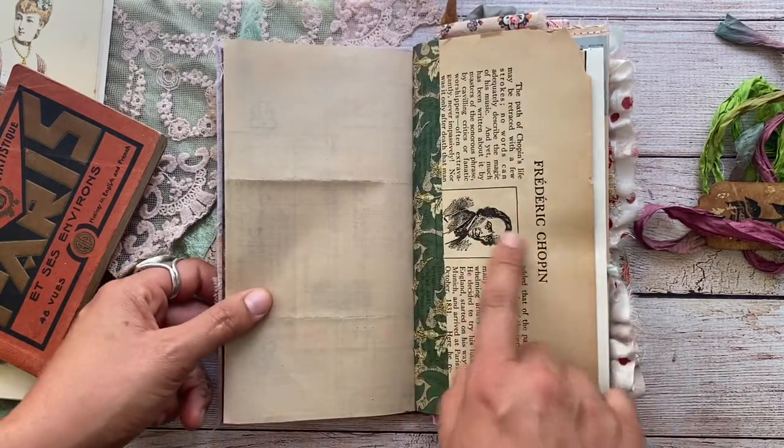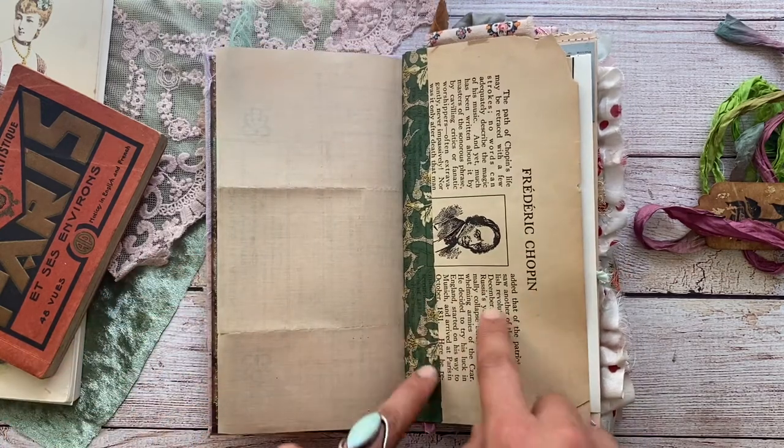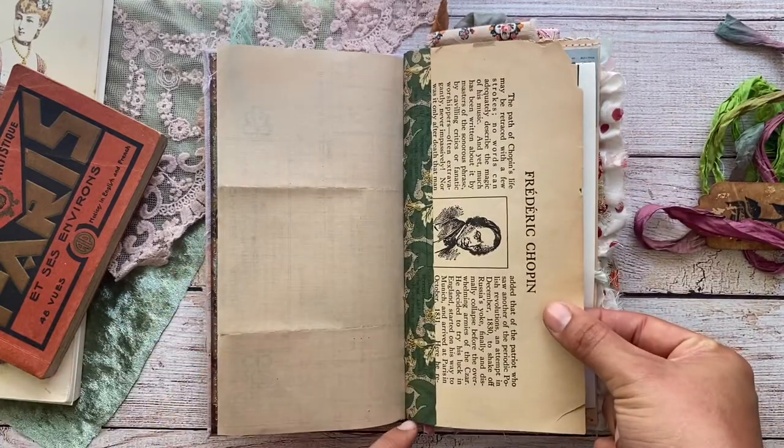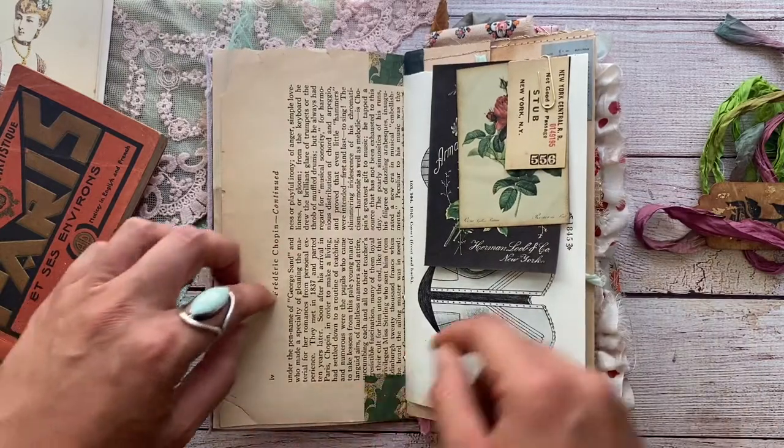So this is from an old music sheet book. It's like in the beginning of the book, and it's very brittle, and so just be careful when turning the page. I had to mend it with some washi tape here. And see, you can see this little corner piece.